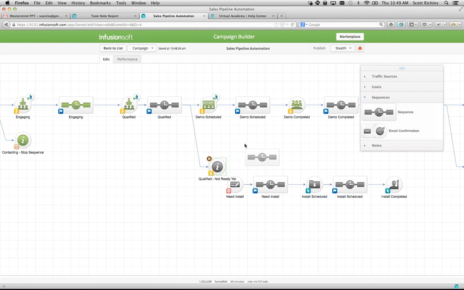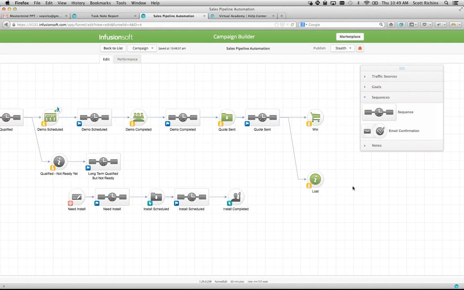It is possible that somebody's qualified, they're just not ready yet. So we can actually make a stage for that, and then we can have long-term qualified but not ready. So maybe this sequence lasts a year or whatever, that says, hey, no, you're looking forward to get moving with this. Just give me a call whenever you're ready.